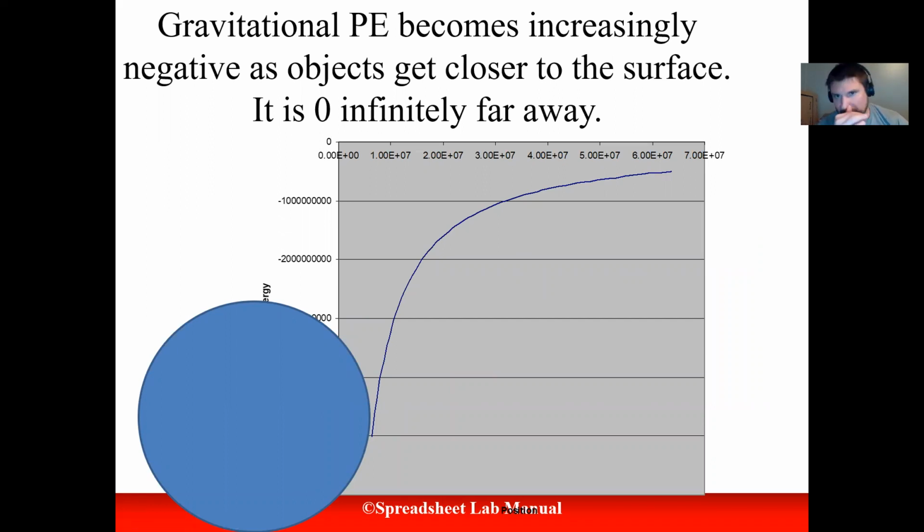Now, gravitational potential energy works differently in space than it does close to objects when we assume a constant value of g. The way gravitational potential energy works in space is we assume that infinitely far away from any mass or anything that has a gravitational field, you're at zero potential energy. And for any object that you move towards, you're falling into that gravitational field. So as you lose potential energy from zero to some negative value, you speed up.